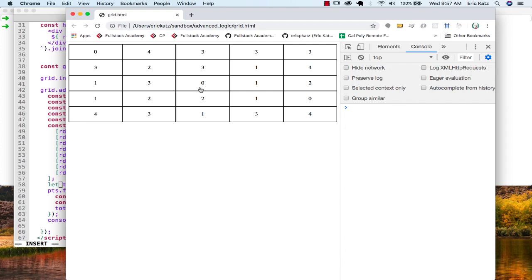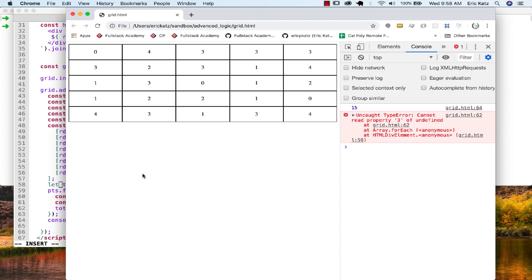And what we should find out if we look around these values, so here I've got a 0 in the center. I don't really care what's in the center, but if I look around here, I'll see 3. I'm doing math on the fly, so I'm awful at it. 5, 6, 7, 10, 14, should be 15, which is what I end up getting. We could look at some other values as well, but again, it's going to just loop around these values. Now, I'm going to run into a problem here because I don't have any row below me. I don't have any columns over here to the right. So I'm going to run into errors where I'm trying to read properties of rows that don't exist.